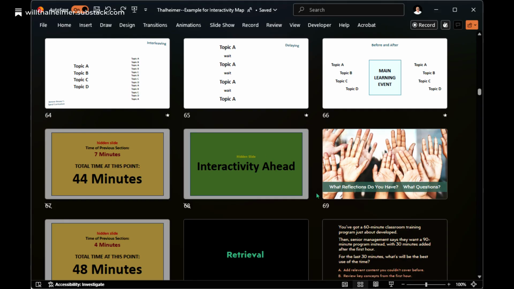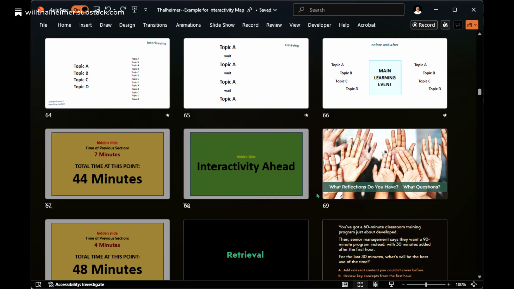So why is this important? Well, we know as presenters, we just can't drone on and on. People will fall asleep, they'll get bored, they'll daydream. Researchers call this mind wandering. We don't want mind wandering. Now we know we can't just add interactivity for entertainment's sake. We want to make sure that our interactivity supports people in comprehending, supports them in remembering, has some learning function to it, but adding interactivity is valuable.